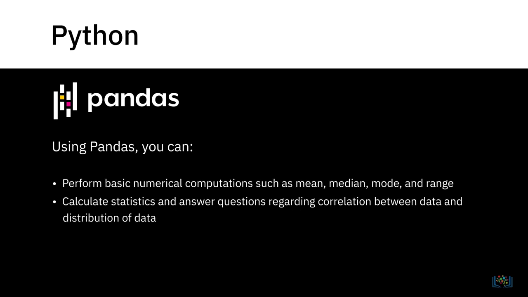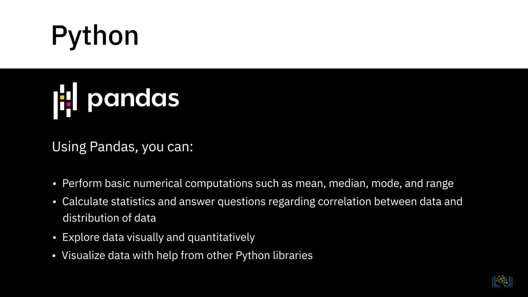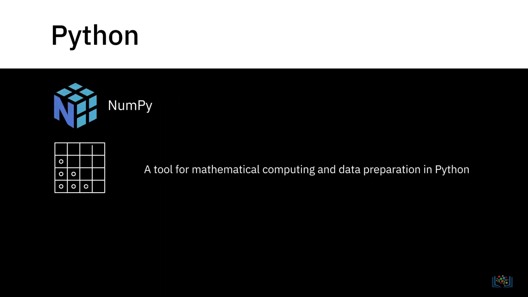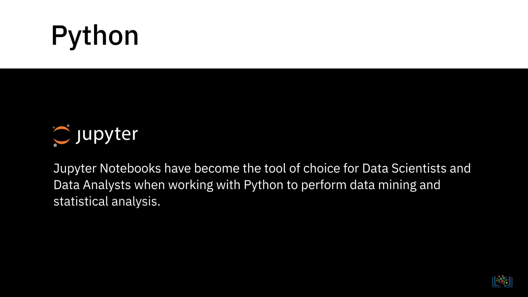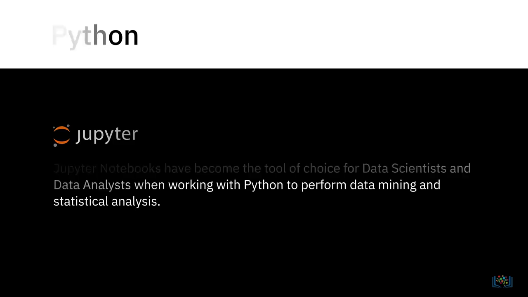You can calculate statistics and answer questions regarding correlation between data and distribution of data. Explore data visually and quantitatively. Visualize data with help from other Python libraries. NumPy is a tool for mathematical computing and data preparation in Python. NumPy offers a host of built-in functions and capabilities for data mining. Jupyter Notebooks have become the tool of choice for data scientists and data analysts when working with Python to perform data mining and statistical analysis.